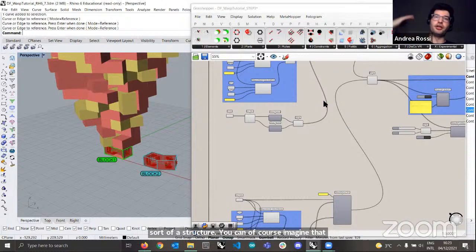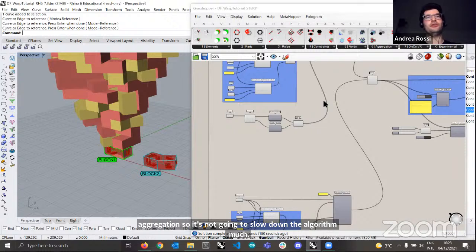It's going to have a floor, a ceiling, some walls, openings, and so on. So what we're going to see now is how to use Wasp attributes to store this kind of information within the part. This information will not be calculated during aggregation, so it's not going to slow down the algorithm much. But it then allows you, after aggregation, to visualize this geometry and have a much better looking aggregation.